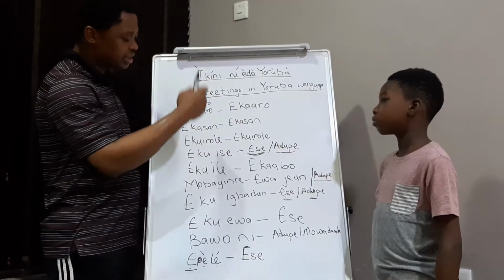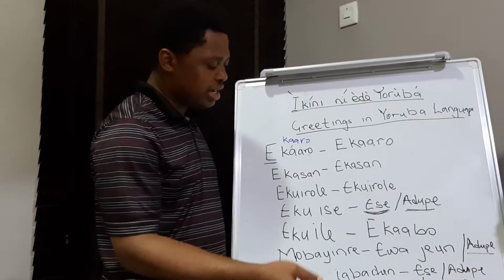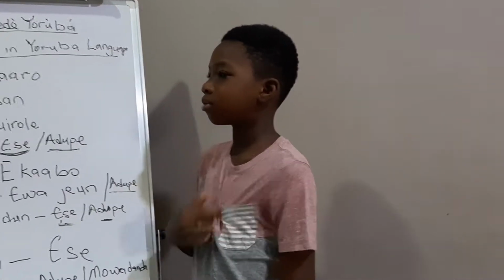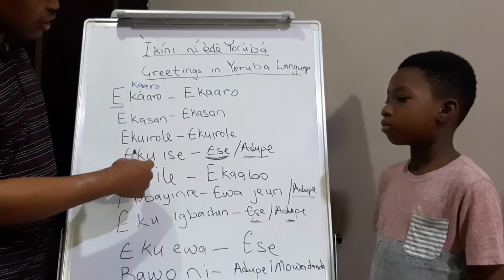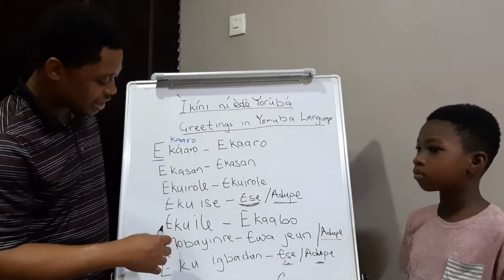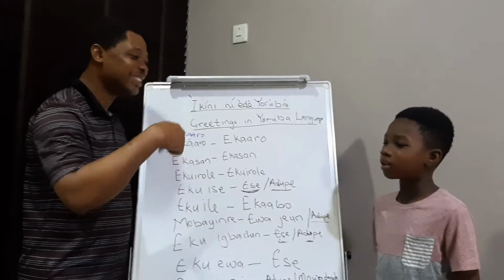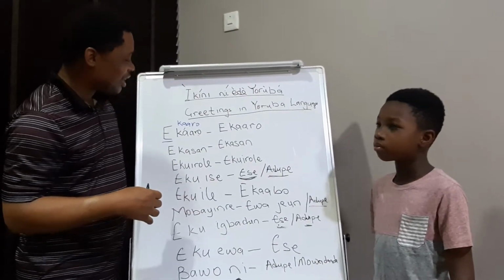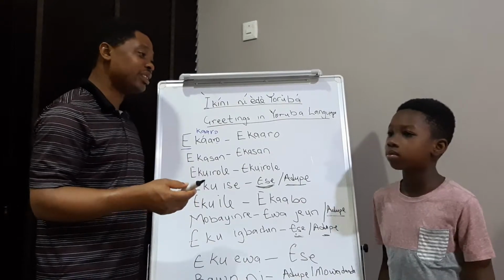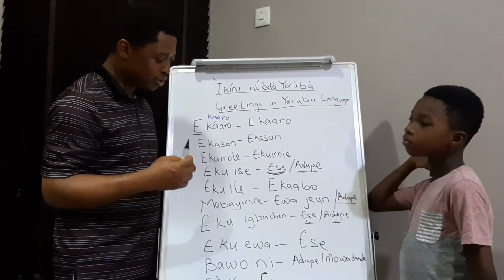So can we pick one of these things and just test? Maybe you can just look at the board and respond. So if I just say ẹ kú ilé, how do you respond? Ẹ káàbọ̀. If I say, you can look at the board, ẹ kú iṣẹ́ ńkọ́? Ẹ ṣé, good. You are trying not to look at the board, but if you are not too sure, you can check it. Mo bá yín ire ńkọ́? Adúpẹ́ tàbí ẹ wá jẹun. Yes, you are inviting the person. And ẹ káàárọ̀ ńkọ́? Ẹ káàárọ̀. The response to ẹ káàárọ̀ is ẹ káàárọ̀. If it's your friend or your younger brother, you say káàárọ̀. What's the response? Káàárọ̀. Ó dára bẹ́ẹ̀, ó gbìyànjú gidi gan ni.